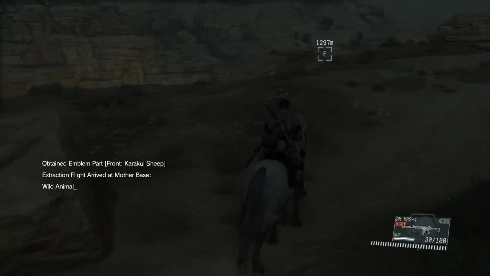Extraction arrived at Mother Base. Get heroism for extracting a sheep. That's pretty good.